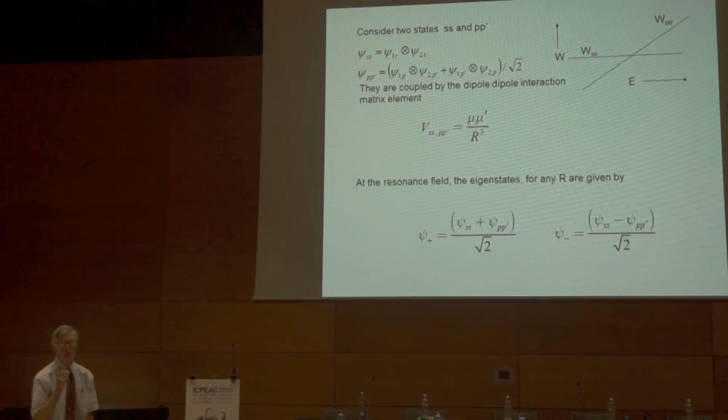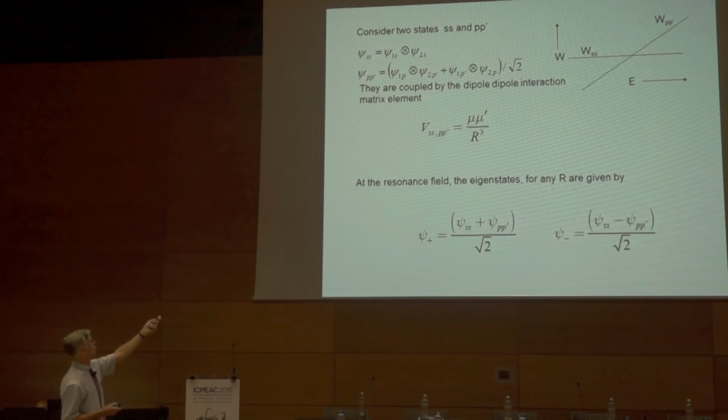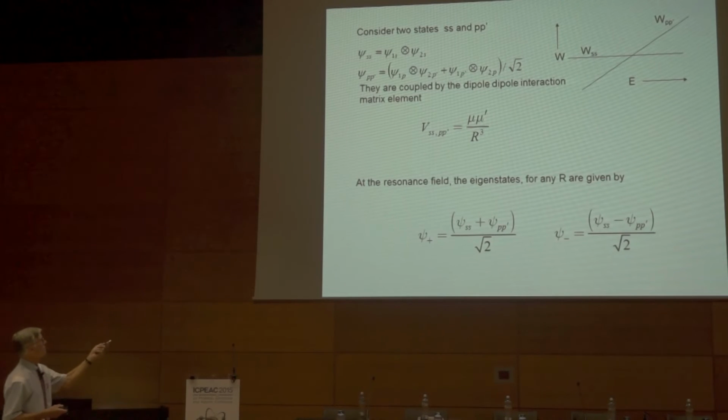For future use, because we're going to move from this to cold atoms, I want to make a molecular state. The first one is the initial state, which is 2 s atoms. That's SS, which is this direct product. And then the final state is PP prime, which is this direct product. As a function of electric field, the S state doesn't change, but the P prime state does. It's resonant at this electric field, and they are, of course, coupled by the dipole-dipole interaction, which I've just abbreviated here.